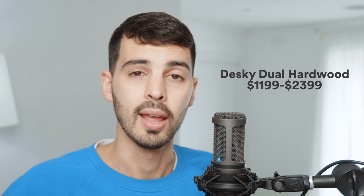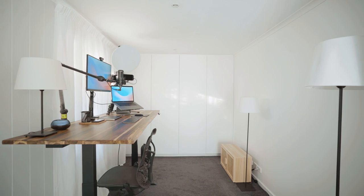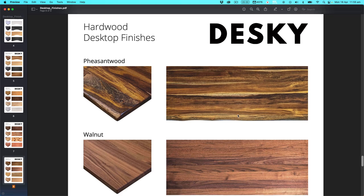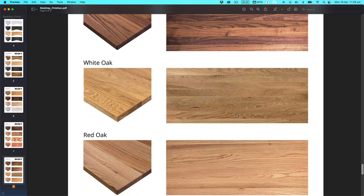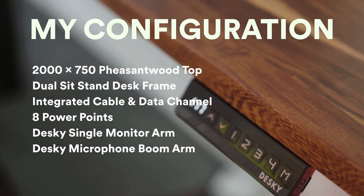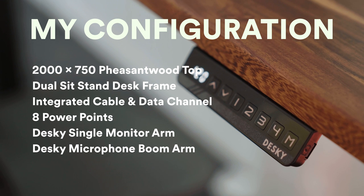First of all, the hardwood desks came in the bigger size, which is the 2 meter. And secondly, this room is kind of quite neutral, a little bit sterile in fact, so I wanted something a little bit more natural feeling and a little bit more luxury. The hardwood collection also comes in the 2 meter size. I really wanted that extra length as the desk I had come from was like 2.4 meters — it was quite long and I just got used to all the space.